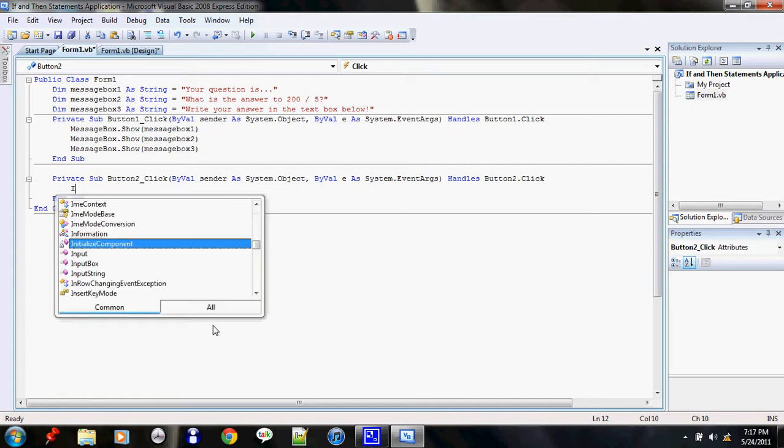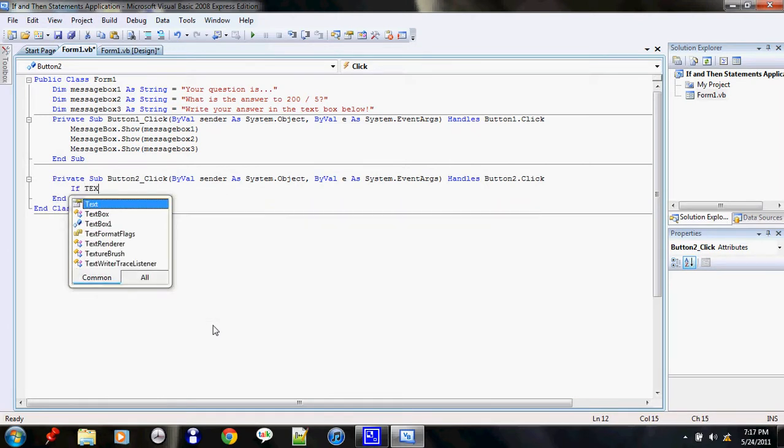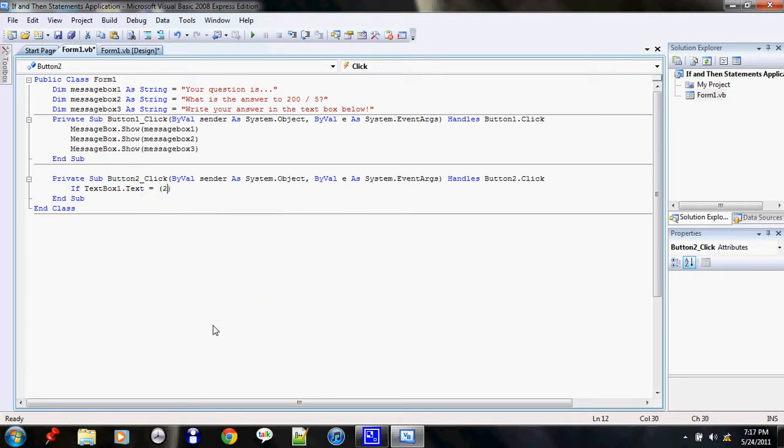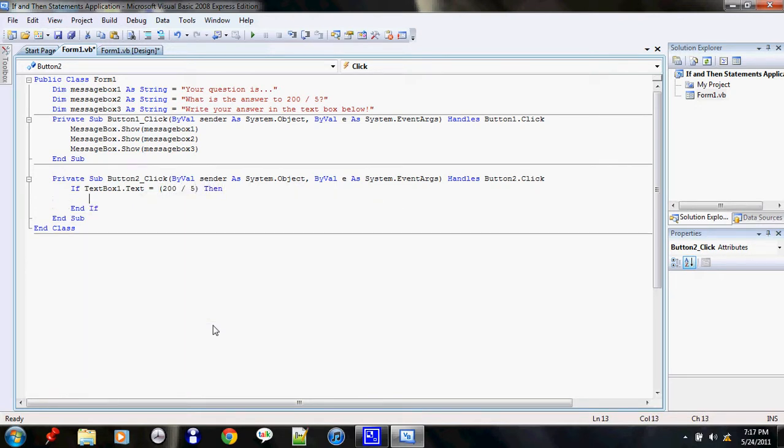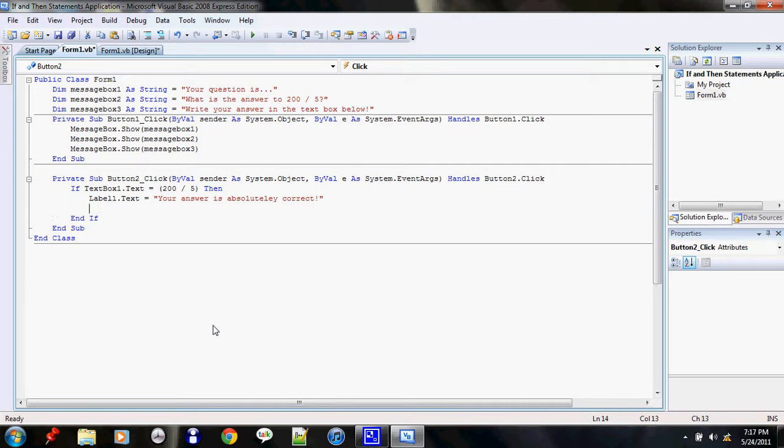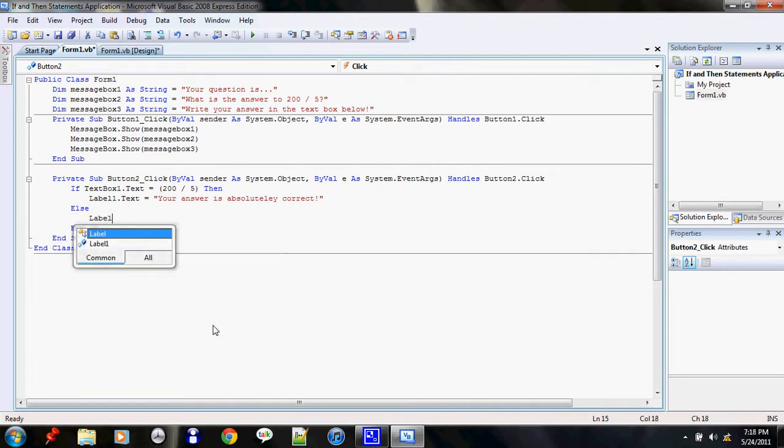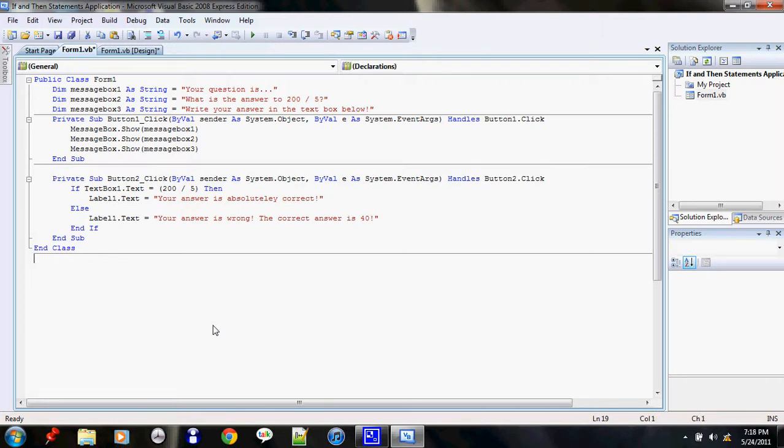So the code is going to be: if text box 1.text is equal to 200 by 5, then label 1.text is equal to, your answer is absolutely correct, else label 1.text is equal to, your answer is wrong. The correct answer is 40.